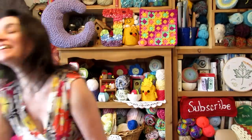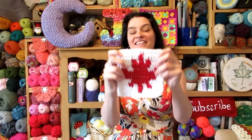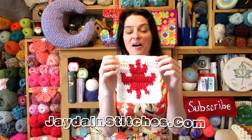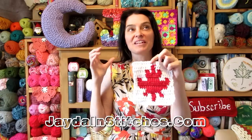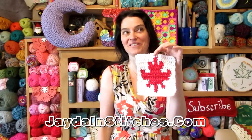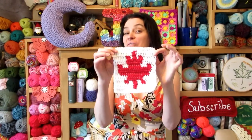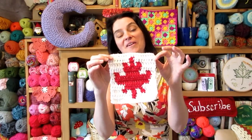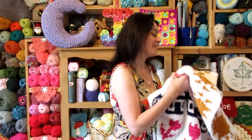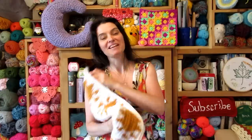Coming soon, for all of our Canadian friends, we've also got a maple leaf. I had to add a maple leaf — I just love the challenge of trying to do a maple leaf anything. I find them difficult to draw and difficult to crochet. There's a maple leaf graph and pattern also available in our Etsy shop. That's it for plugs. Let's grab our blankets, our yarn and our hooks, and we'll head on over to the craft table and stitch up some sunshine motifs — just in time for the warm weather ahead.